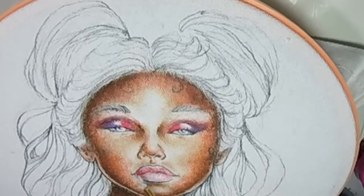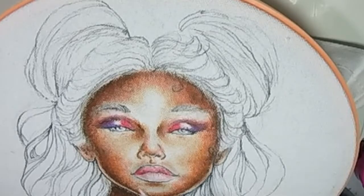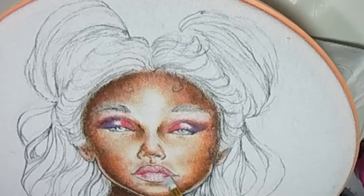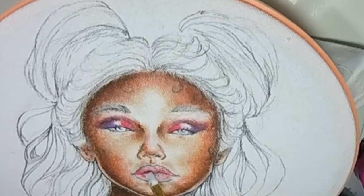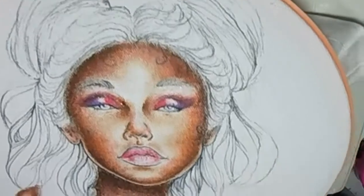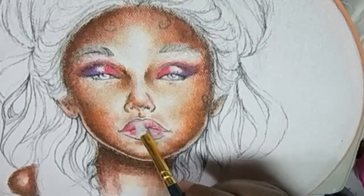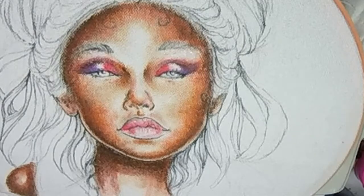I use Tulip fabric markers and a little bit of the graffiti fabric marker and the Color Time flesh tone to get that deeper, darker brown in there, or purplish tone, like this little tone right here. That's the Color Time marker. And I think I want to put a little bit of the iridescent. Let's see if I've got the iridescent. Here it is.